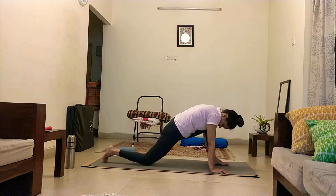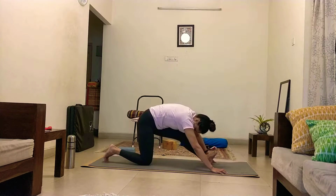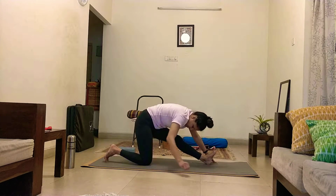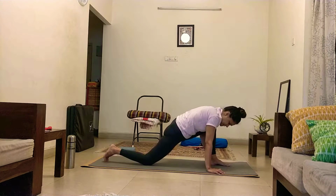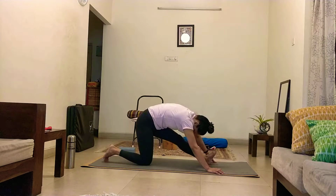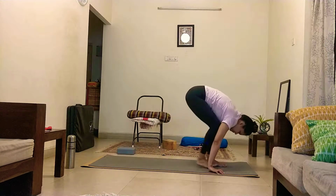Come forward and extend back. And come forward again. And extend back. Good. And once again, come forward, bring the other leg forward as well.